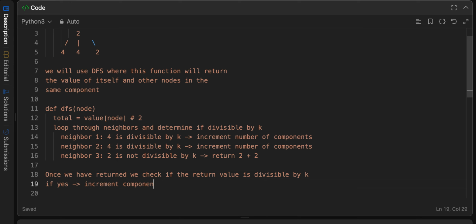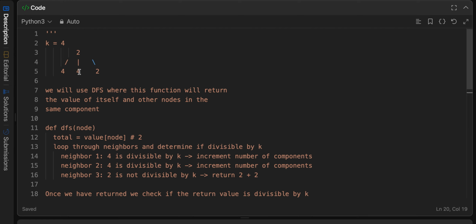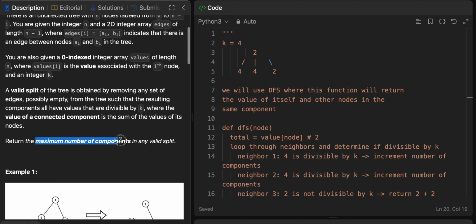So I hope that makes sense. We started with this node here. Then we said, okay, we're going to use recursion. So we go to the 4. 4 is divisible by 4, and we don't need to go any further because there are no other nodes. Same thing for this 4. We see that this is on its own. This node by itself is perfectly fine, divisible by 4. And remember what they want us to do. They want us to return the maximum number of components.